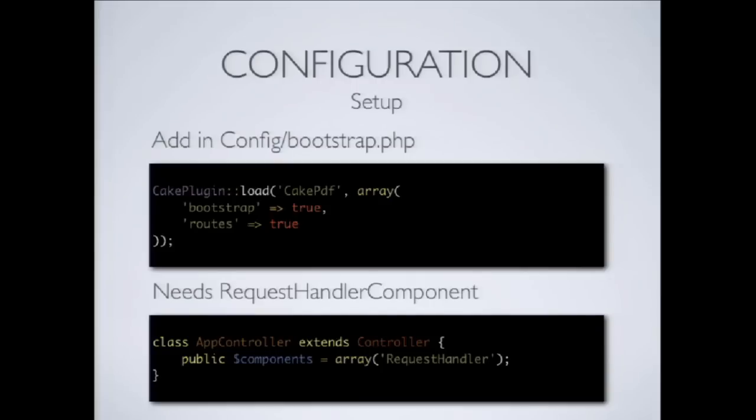After you install the CakePDF plugin, you have to go into your bootstrap and load the plugin. But the CakePDF plugin requires a bit more than just loading it. You have to specify to load the bootstrap from the CakePDF plugin, because that bootstrap file sets things up so the PDF view works properly. Additionally, you also need to load the routes file. The routes file from inside the CakePDF plugin will automatically make sure that all the .pdf extensions are loaded. It calls parseExtensions in the backend. And additionally, you always, of course, have to use the RequestHandler component, otherwise it will never pass those requests into the proper view classes.